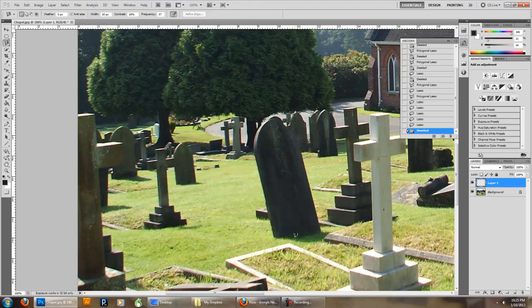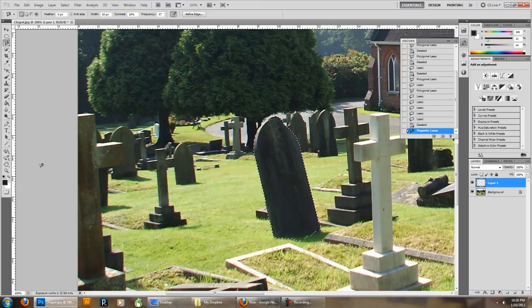You can experiment with these settings, but let me just show you in practice here. So it's going to attempt to stick to the profile of something and create a selection for you. If I hold down the mouse and draw, you can see how it starts to attach itself to the shadow. And as I draw, it's distributing points, and it does a pretty fair job. It works best in areas of high contrast. Yeah, so you can see now it's actually got stuck to that other tombstone in the background. Does a pretty fair job though where there's high contrast. And you see it jumped there too. So it actually requires a little bit of finesse as you're drawing as well.